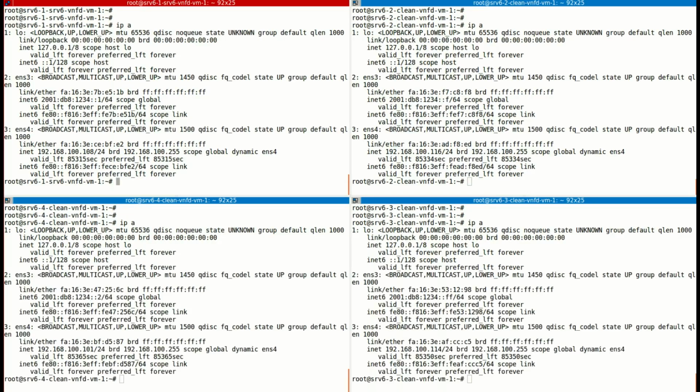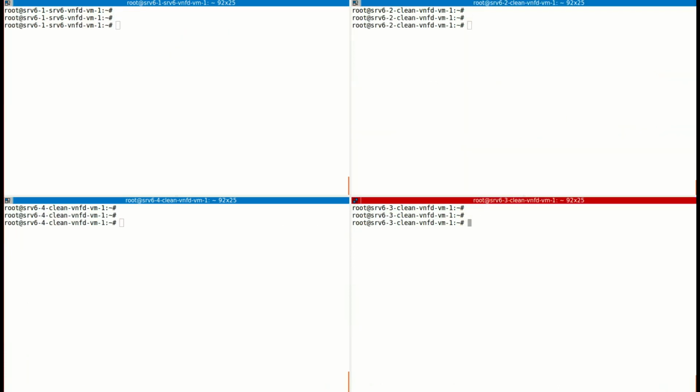So you see on the top left terminal the machine that we will use as a source of our traffic, on the bottom left one the destination, and on the right the two VMs that we'll use to steer the traffic into.